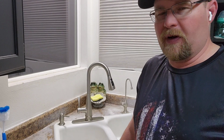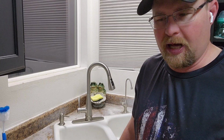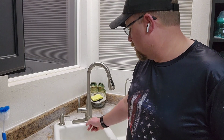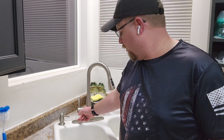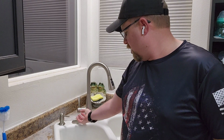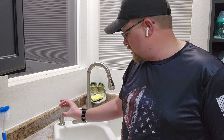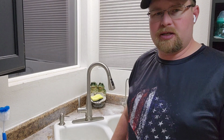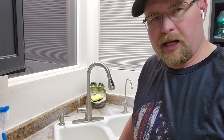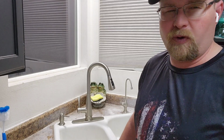If I would have known that from the start, that would have been very valuable. If you guys need a video on how to do that, I could do it. It might look a little intimidating at first, but it's really not. You just unscrew that, pull that off, get to that little metal shroud, pull it off, then there's a plastic piece you just unscrew with your pliers, and then you can pull that whole ball thing out of there. You can see all the problems with it being full of plastic.